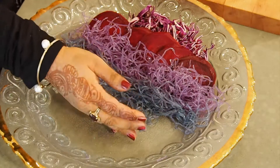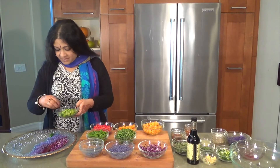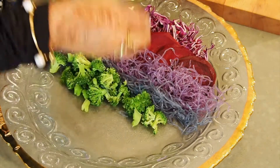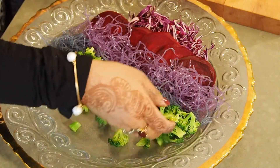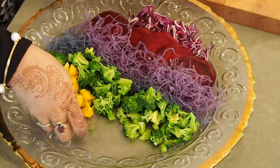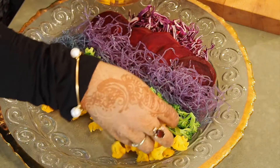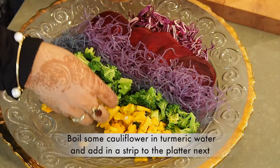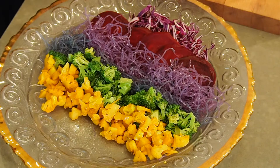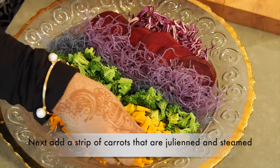I do love my greens, so it's always good to make some place for greens, but to create a little bit more variety, I'm going to be putting in some broccoli. So pretty. And then I'm going to be putting in some of the cauliflower. This cauliflower has some turmeric put in it while it was boiled. You can also use the yellow cauliflower, but I do like the turmeric — and the turmeric is an anti-inflammatory as well. Some steamed carrots. It looks absolutely gorgeous.